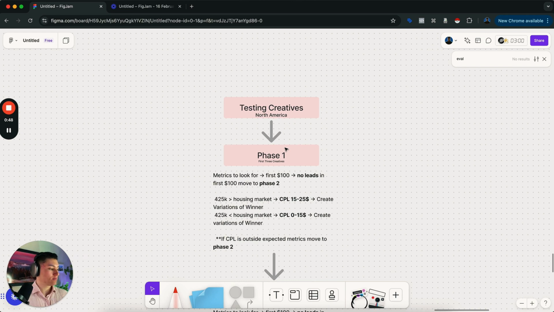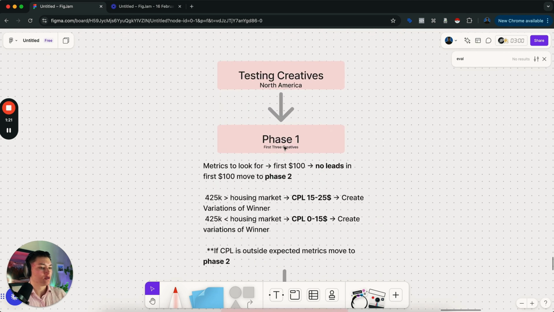So the first one is you need to test creatives. Now, obviously, you're not going to have access to the winning creatives in the USA and Canada and North America, but you can still use the strategy to test the ones that you have. I have years and years of practice knowing that this one works better than that one, so I can go into any market and figure out this is the one we should start with and this is the one we should end with. But either way, even if you don't know which to start or end with, you can still test three creatives.